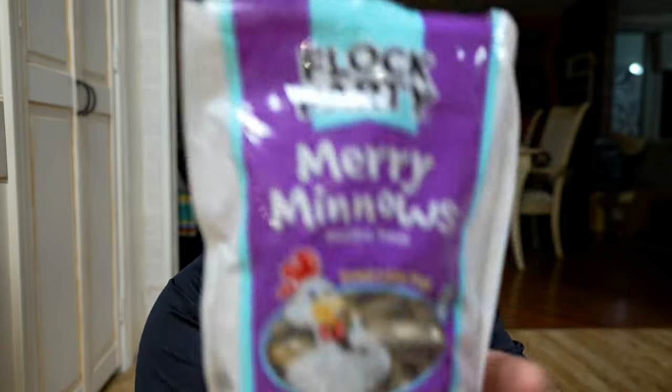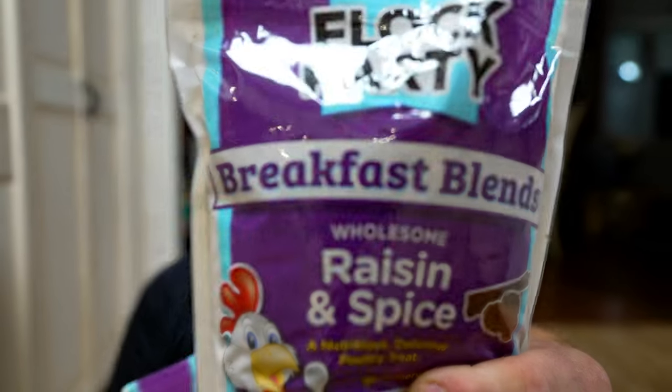But this is a shrimp delish. This is Merry Minnows. And we have some breakfast blend, raisin and spice. So we're going to see what she likes the best. Then I'm going to feed her everything else and save the best stuff, so when we're gone, she gets to have those treats. So I'm going to show you the Merry Minnows.